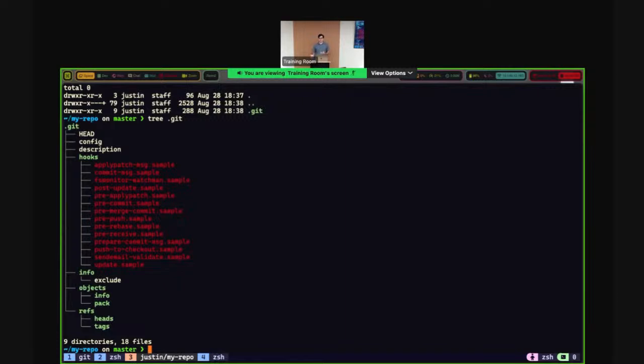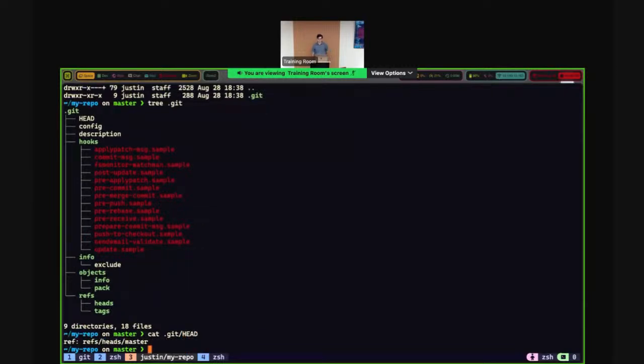Being that this is a brand new repository, we don't have any references yet. But when we create a repository, a default reference gets created. In this case, on my repository here, that's master. And so we can take a look inside our HEAD file. If we cat that out, we'll see that currently our HEAD file in plain text says it's going to refs/heads/master. Cool.